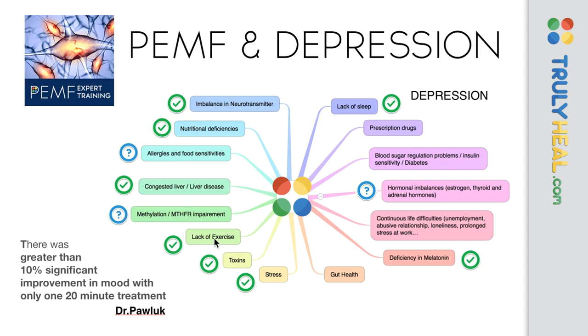Lack of exercise. When you use the PMT, you can actually have sore muscles. You can feel the next day as if you had exercise. So that's definitely working. And for the oscillating machines, it also has a massive energetic effect onto your cells, which feels like exercise. Toxins, we know. Stress, we know from the relaxation, from the low frequencies. Deficiencies in melatonin, you will realize that all your hormone glands, especially adrenals and thyroid, will have increased activity. You just need to be careful.